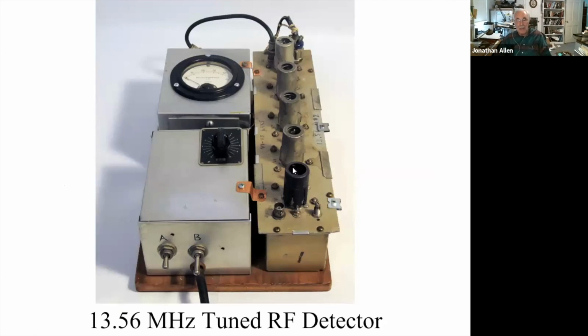This is a gadget I built. This was a military surplus radar IF amplifier, and this has 5 high gain pentodes. For those of you who are into tubes, they're 6AK5s. And it's tuned to 13.56 megahertz, which is the industrial frequency that's used for industrial processing. Nobody uses it for communication because it's all polluted with industrial processing. But you still don't want the industrial process RF to leak too much. So I use this for snooping RF leakage of industrial systems.